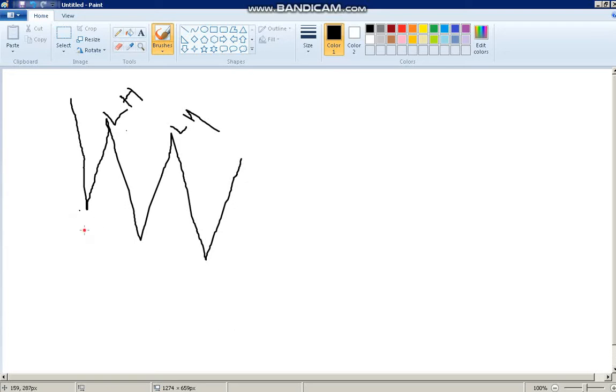Then this one is a lower low. It's a lower low, lower low, lower low. As you can see, this is lower than this one. This is lower than the previous low. That's why it's called a lower low, and the opposite, the lower high. So that's how the descending channel is actually formed.